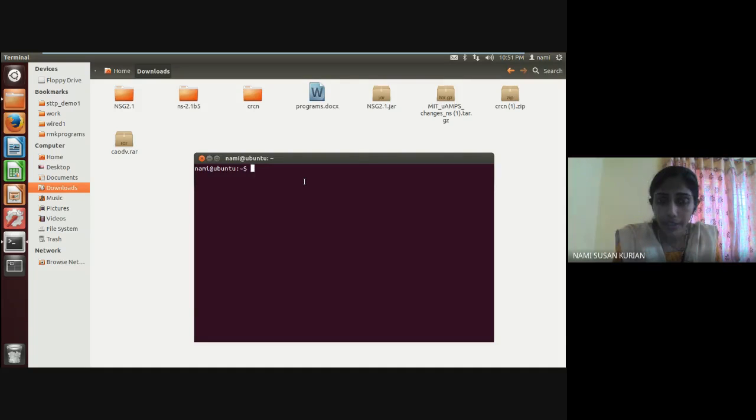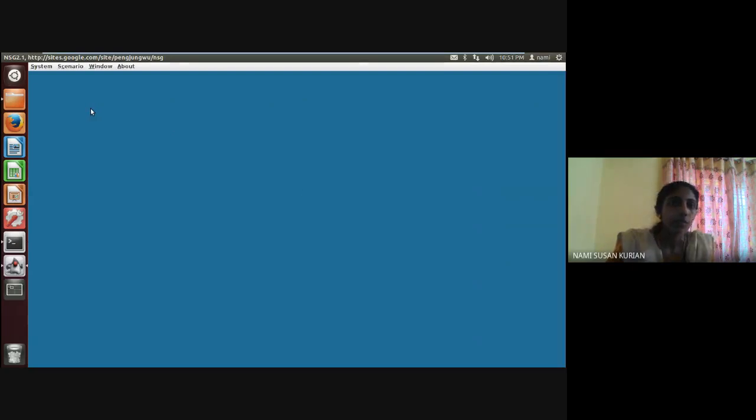The command for executing NSG 2.1 is java -jar nsg2.1.jar. So I have to go to downloads, cd downloads, and then I can run this command. So this is your NSG generator.